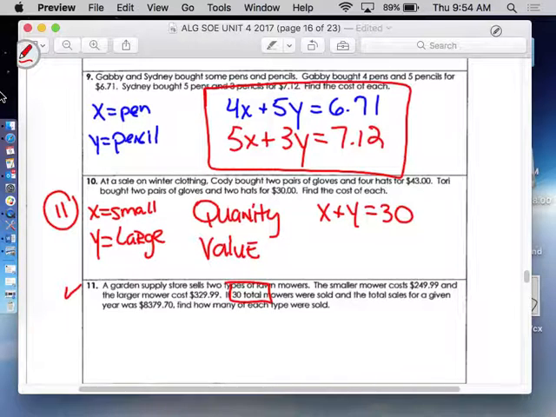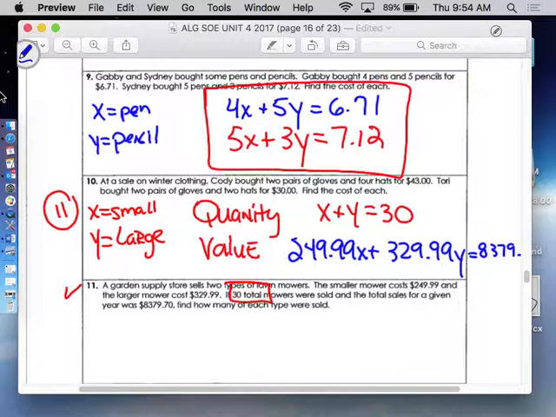And then my next equation is going to describe how much money I spent. So the number that would go in front of the X is now going to be the cost of the smaller lawnmower. So I would have this number that goes with my X. And then I'm going to have the number that describes the cost of the larger lawnmower. That goes with my Y. And then I set that equal to the total amount of money that I spent. And then that becomes the system that I solve. And the 0 ran off the screen, but you have access to the right numbers here.